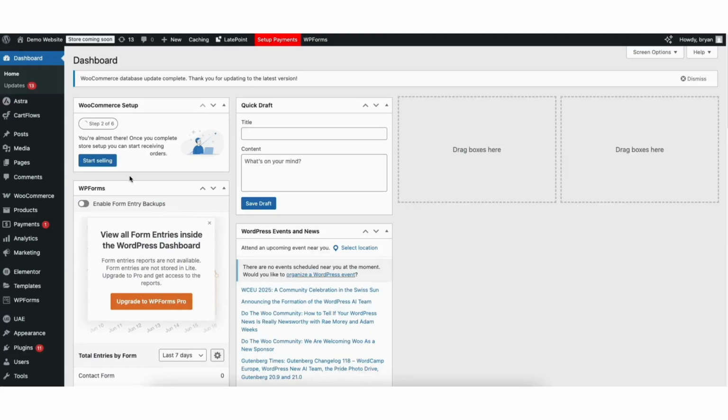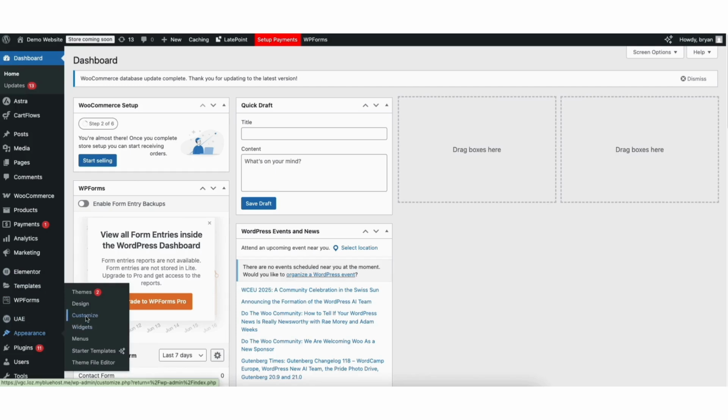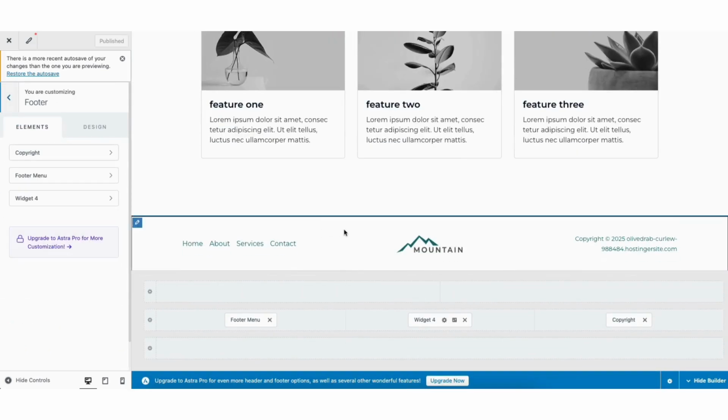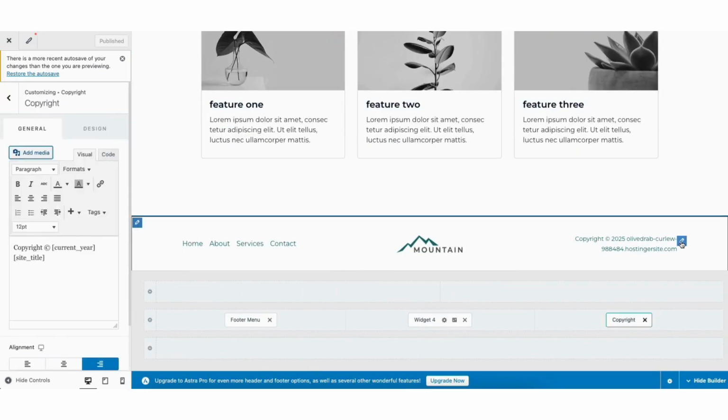If you want to edit the footer, header, and logo of your site, from the WordPress dashboard, hover over Appearance in the left side menu and click Customize. To edit the footer, click Footer. You can then click an area in the footer area where you see the pencil icon to start making edits to that section. You can click the X button to remove that area from the footer.